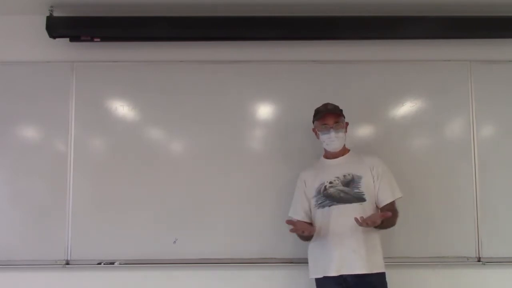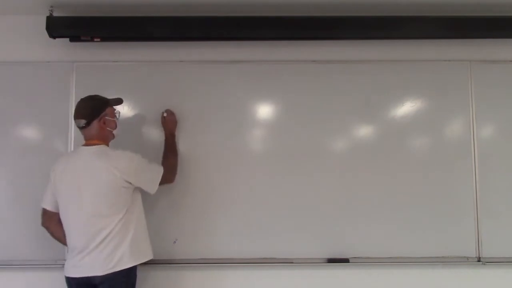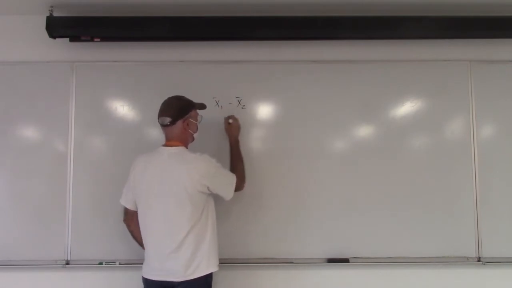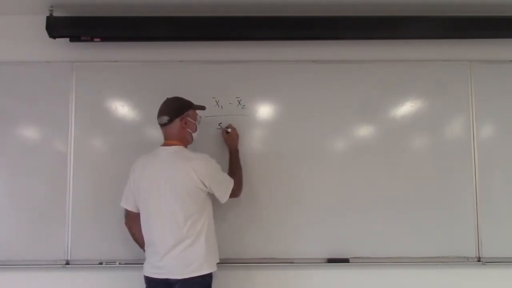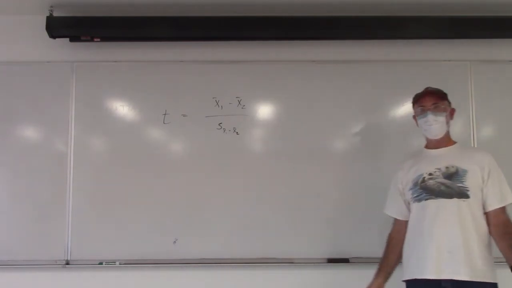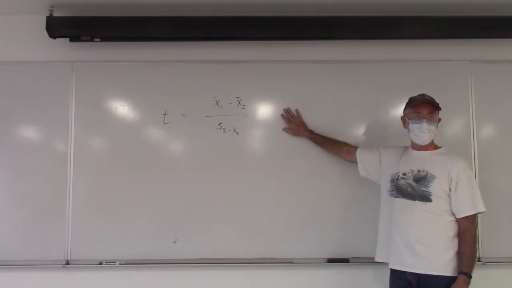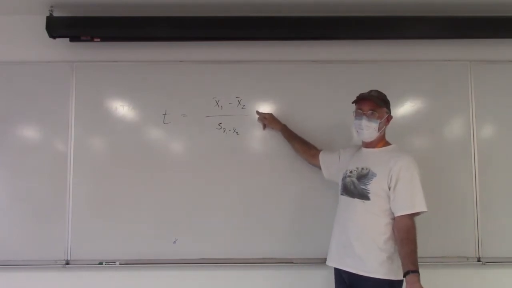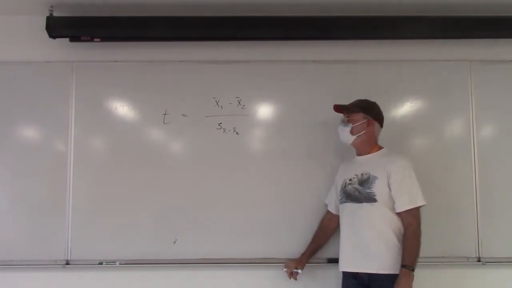So what's wrong? What's wrong is this. When you do the t-test, you have t equals x bar 1 minus x bar 2, so it's the difference between the two means, and you're dividing that by the standard deviation of the difference between those means. That's the basic form of a t. That should look familiar, because that's how we standardized for the z-score as well: one value minus the mean divided by the standard deviation. Well, that's what we're doing right here.